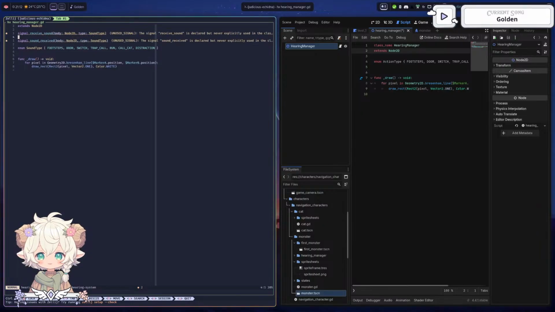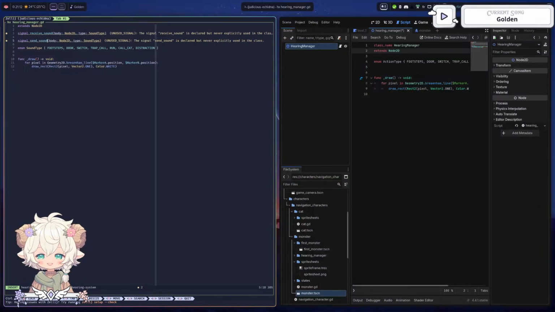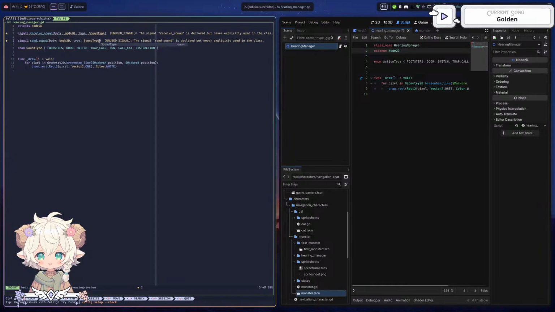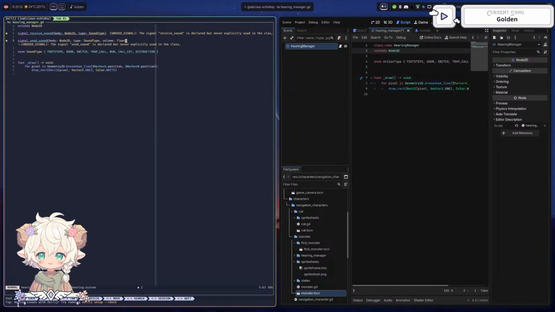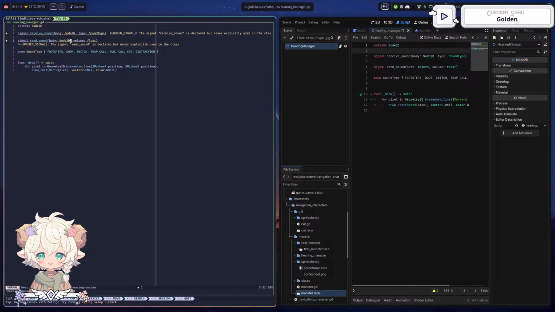And then we want send sound. So we want to send sound to everything that works. So send sound, and I want to send the body who did that, the type of sound, and the decibel value, so the volume of that, which could be a float in that case. And then you use the volume however you want. Maybe you don't actually use the type, because the type is used internally to actually define the volume. So you just say, that's the body who did that, and that's the volume.